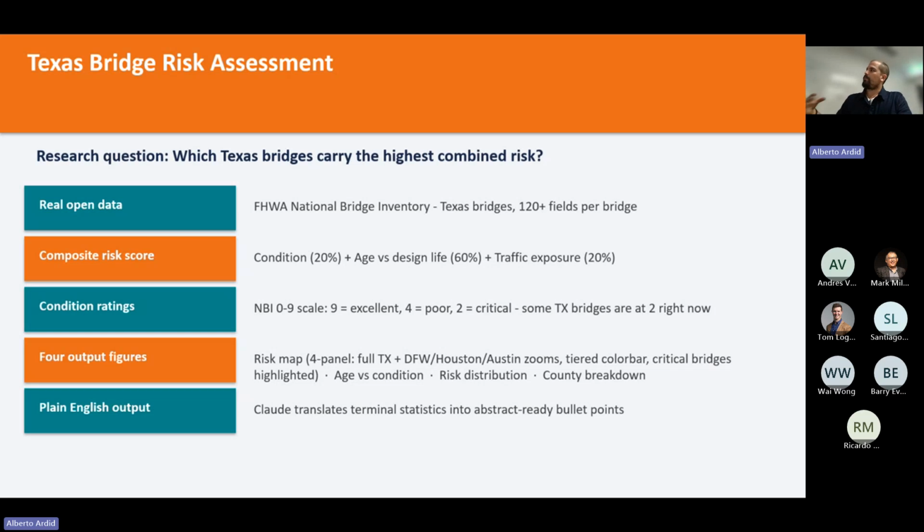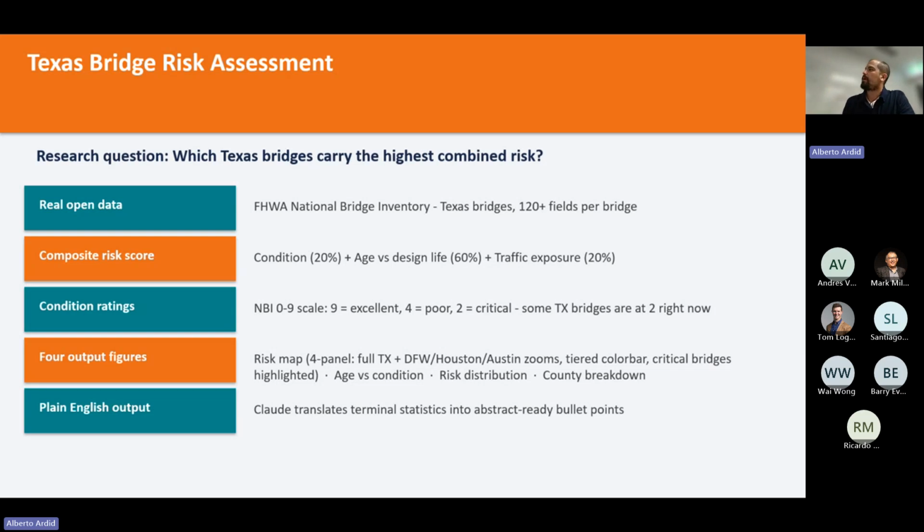So we're focusing on the database that we have. Our research question is pretty straightforward: which bridges in Texas from that database carry the highest combined risk, based on the features that we have for bridges? First, we're pointing Claude to look up this data set that we have built, and we will be constructing a composite risk score using just three of those columns.